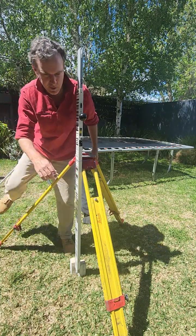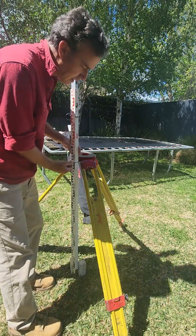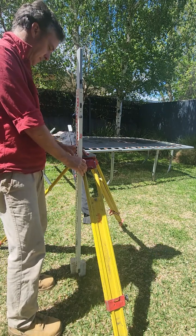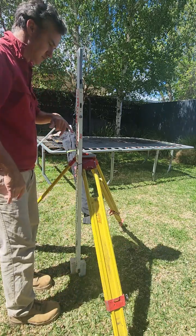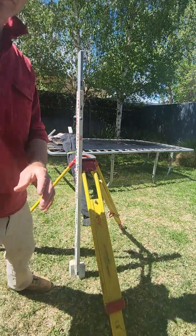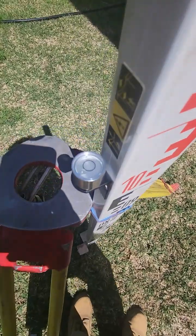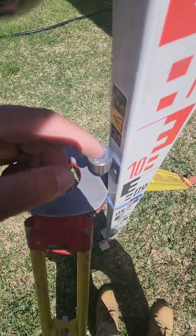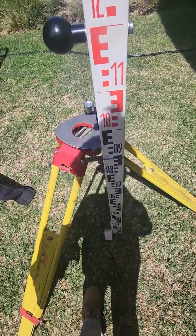And then we can see my bubble's in the middle. Then I'm going to turn it 180. And then it'd come back half the bubble distance, so I'm going to have to get it a bit closer than this. Probably going to have to use the plumb bob or possibly a level star, but you can see she's out the side there. So I'm just going to adjust it till we get back half to the center, and then we'll re-level it and go again, and keep doing it until we get it in the middle on both sides.